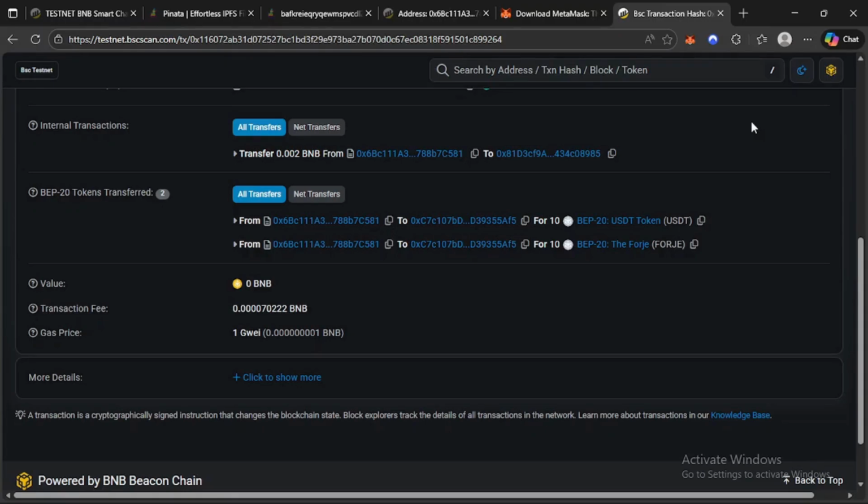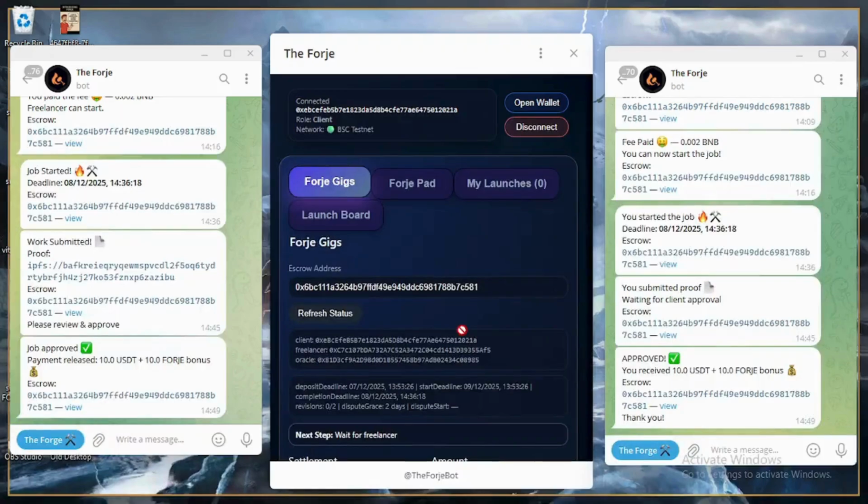So that is basically how to use the ForjeGig mini app, or to use the ForjeGig tab in the Forje mini app. So you can see. So yeah, I think we can call stats.